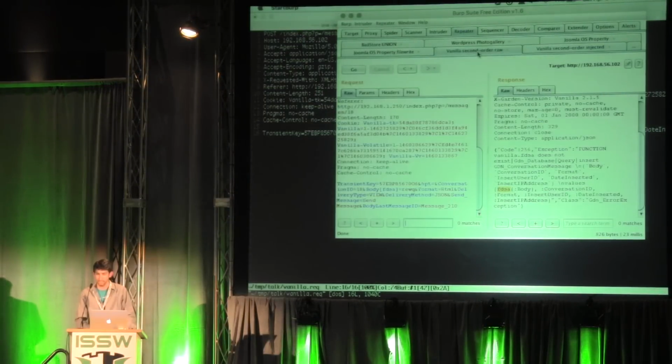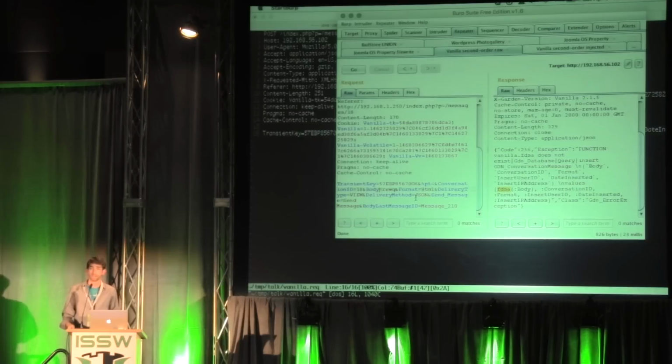So if I go here, SQL map is not going to know to add square brackets to the body parameter in order to induce the error to begin with, and it's not going to know how to auto-complete this insert statement for it to automatically be able to save information and take advantage of the database. So I'm going to have to basically fill that all out for SQL map and then tell SQL map, okay, now that you have a vulnerable request that's useful for you, now you can go ahead and start trying to find ways to exploit it that you wouldn't have had otherwise.